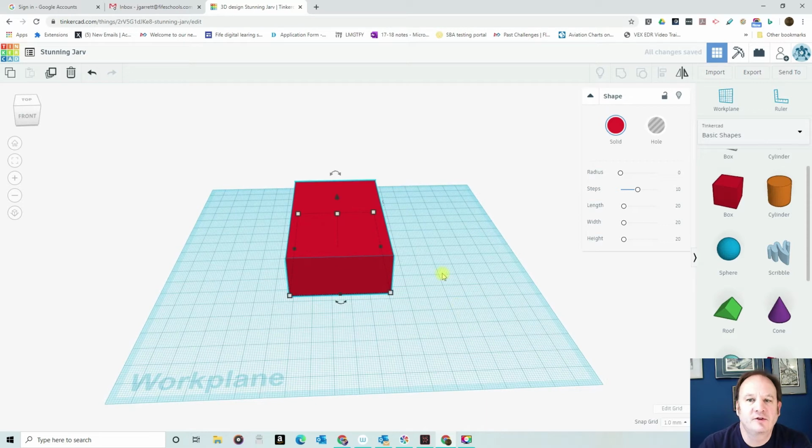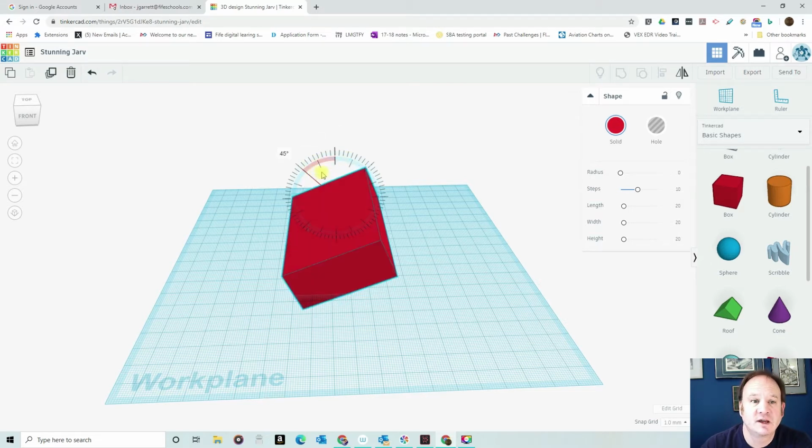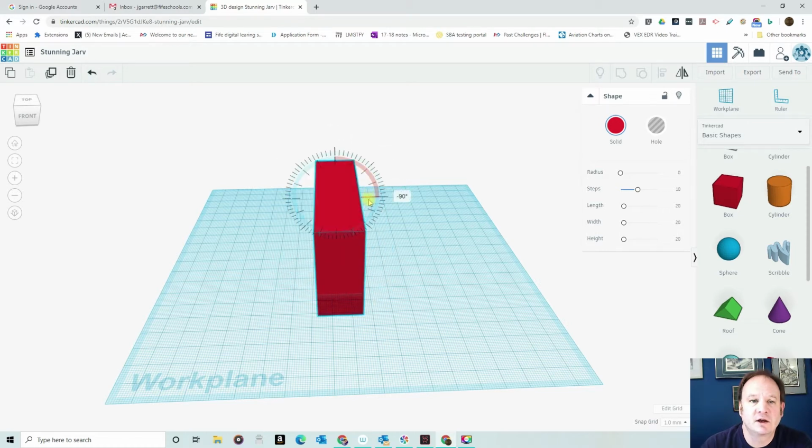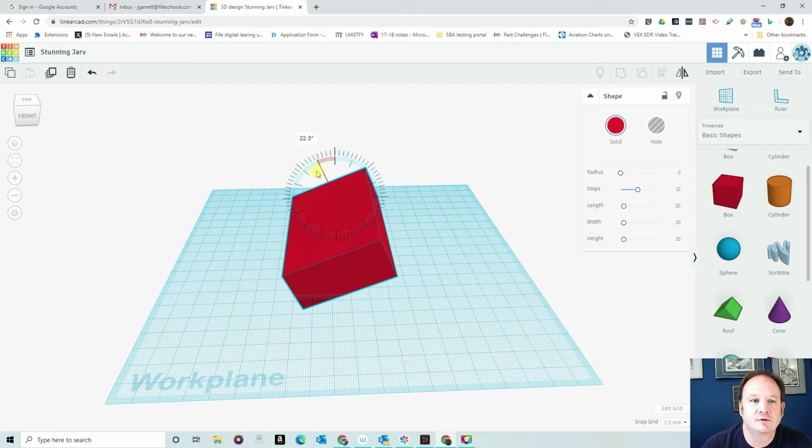Okay. A couple of things that we're going to get into for this lesson, as a review, are these tools here. This is your shape rotator, and you'll notice there's two sets of lines or rotations you can do. If I click on that again, you can do the gross movement, which is the inner circle. This will rotate it to those big ticks there, and it's really easy to get it to 22, 45, 67, and 90.